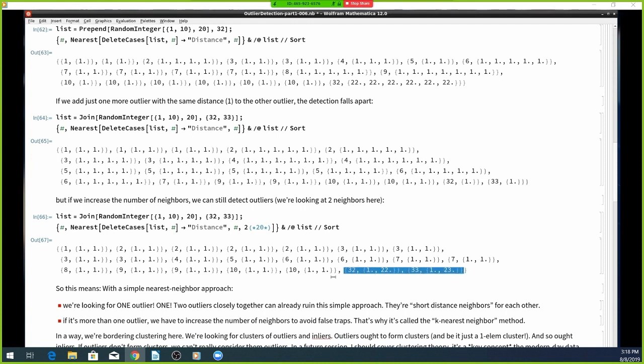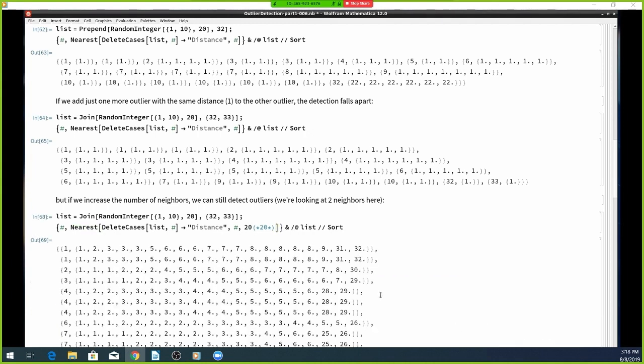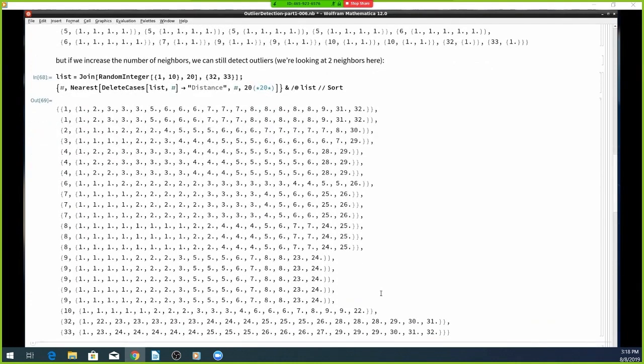But we can also go higher, right? Instead of 2, what if we use 20? Now we're looking at the 20 nearest neighbors. And this seems to be robust. We can clearly see that the high distances are down here at the 32, 33. These are the outliers, right? And the other ones have low numbers for most of it, but they have high numbers in the last two, right? 31, 32, 25, 26. So all this points us to the fact that the last two are probably our outliers, right?